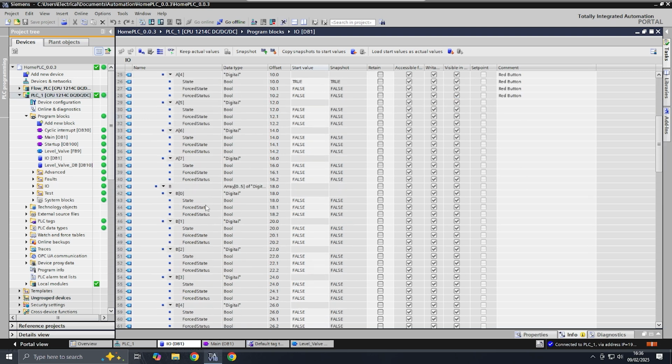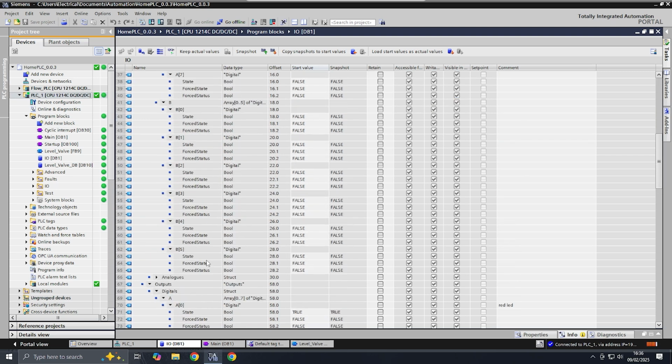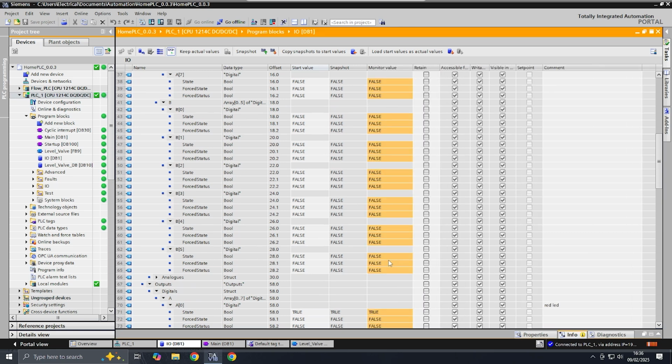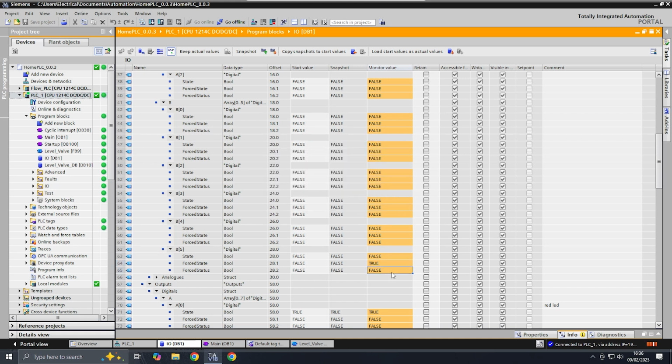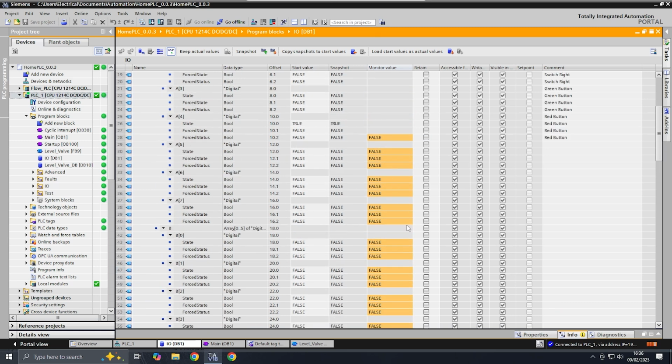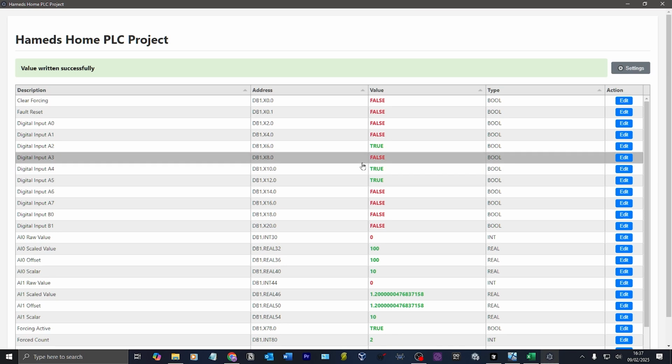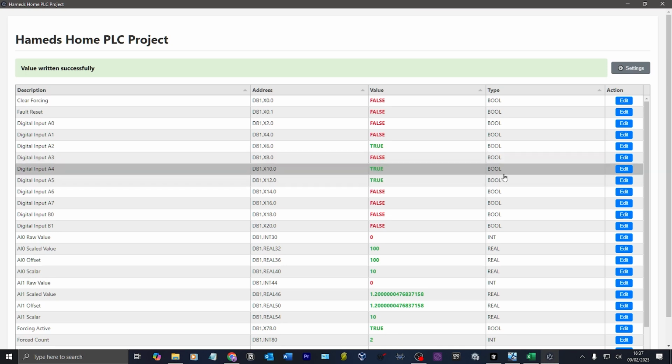CPU digitals A. It goes to B5. So let me correct this. And then what I want is, I've got the states here on my PLC, but then I can write to this for the state to change, to overwrite the value basically. So now, that B5, if I had it, let's do A5. Force it true, and then that turns the state on. So A5 should now be on. Yeah, A5 is on, even though it's not actually on.